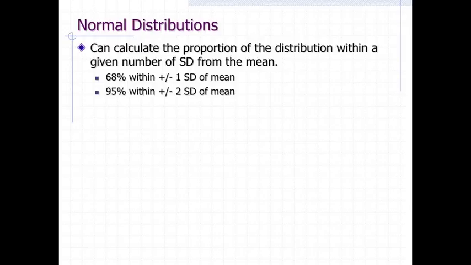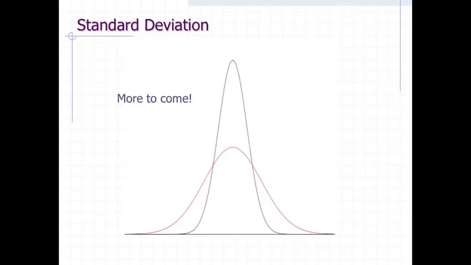The standard deviation is especially informative when the distribution is normal. This is because the proportion of the distribution within a given number of standard deviations from the mean can be calculated or looked up in a table. For example, 68% of a normal distribution is within one standard deviation of the mean, and 95% of the distribution is within 2 standard deviations of the mean. A detailed look at the usefulness of the standard deviation in normal distributions is presented in a chapter devoted entirely to normal distributions.